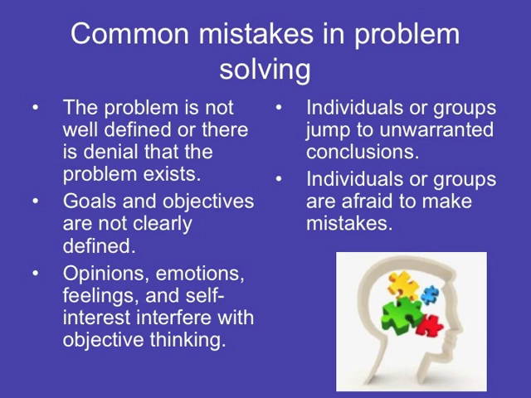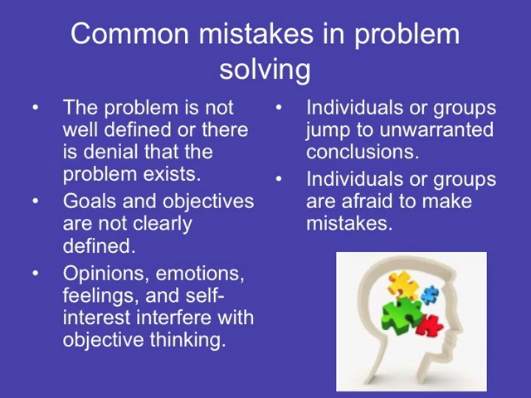Sometimes we let opinions, emotions, and what we think about a situation interfere with how we think about a problem. It's called objective thinking, when we think about it in such a way that we don't let our feelings get involved in the process. And then sometimes individuals or group members jump to conclusions. I'm sure you've probably been in a situation where you've disagreed or don't understand where somebody else is coming from. And when that happens, sometimes we jump to conclusions and we don't end up solving our problems. We end up with just a bigger mess.